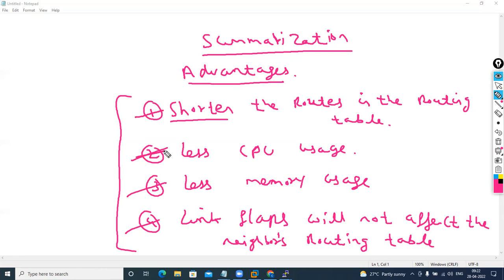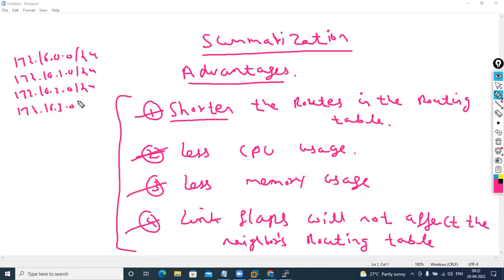Less CPU, because let us consider we have 4 loopbacks: 172.16.2.0/24, 172.16.3.0/24 and so on. Now, instead of sending 4, I'll just send a single summary route.